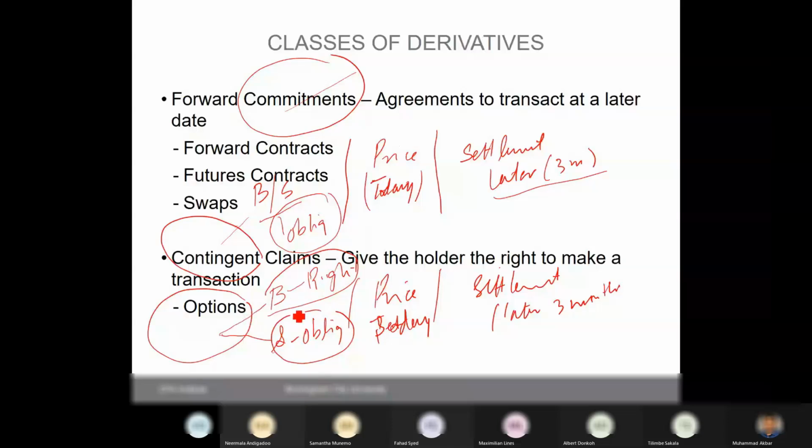However, in the option, the buyer of the option, whether a call option or a put option, has a right to do something. So if the buyer doesn't want to exercise his right, he will let the option expire. The seller, on the other hand, whether the call option seller or the put option seller, has the obligation, and it is totally dependent upon the will of the buyer. So if the buyer says, I am going to buy or I'm going to sell, the seller will have to take the opposite position. He or she is obligated to do so, but the buyer has the right. Is it clear now?